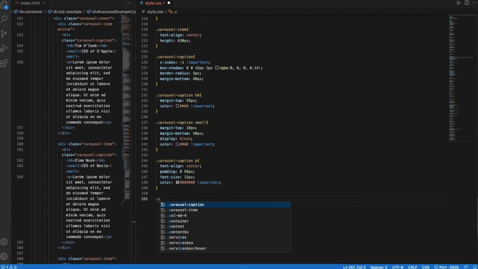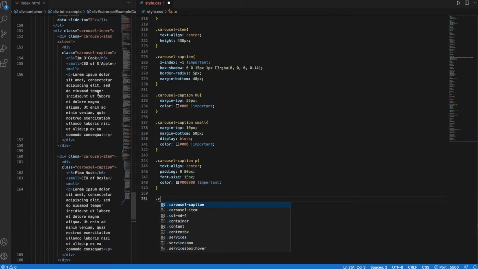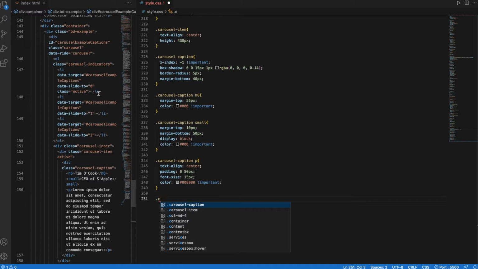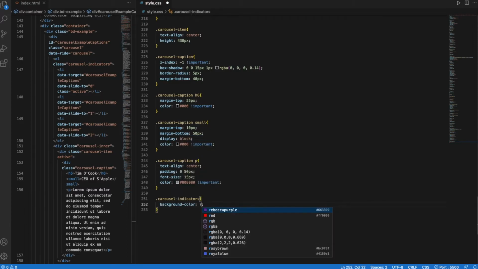Dot carousel... have I? I'm not sure. Oh good, thank God. I thought I'd messed it up. And last one, dot carousel indicators. Background color red. So hopefully that's all good.